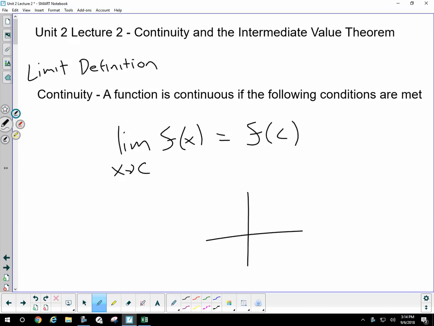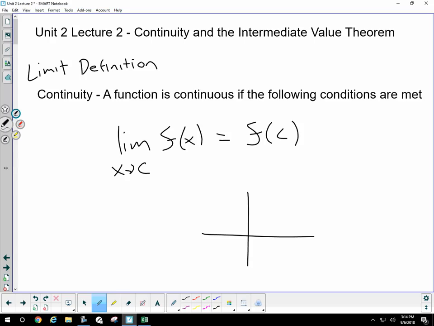Typical functions that we deal with are continuous everywhere. This is a function that's continuous everywhere. Every single spot of this function, I have a function value and I'm approaching that function value from the left and from the right. Okay? And when functions have discontinuities, they're usually just at one spot. They're usually not discontinuous for an interval.